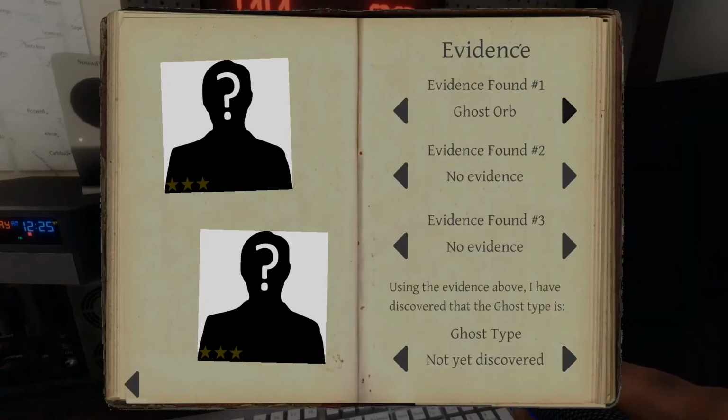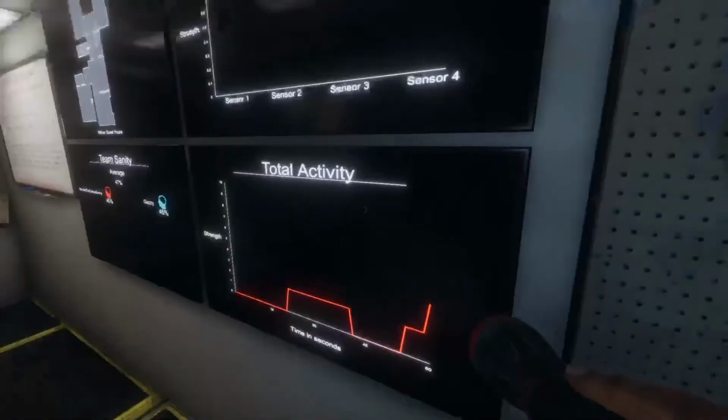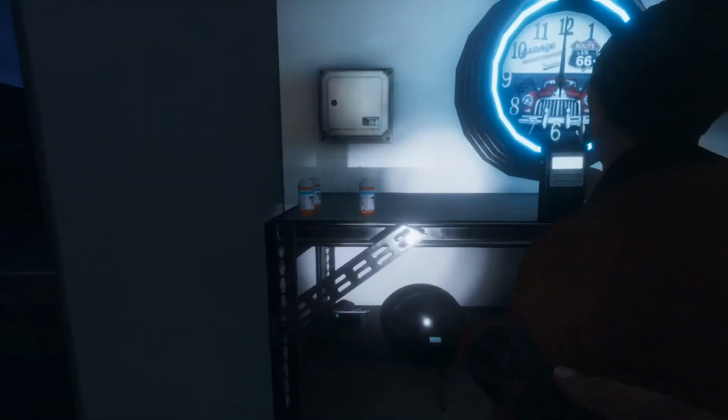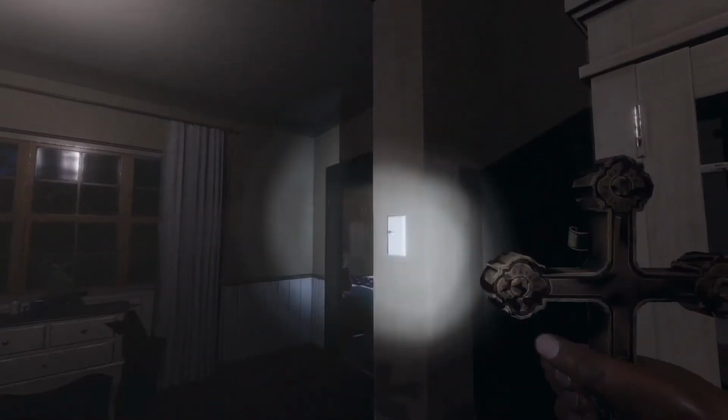Alright, so ghost orbs. Hey, come here. Come on, let's go. Yeah, hold on. Well, our sanities are pretty messed up. Take pill. Nah. Oh, yep, fingerprint right here. Drop the crucifix. Fingers. Are you here?